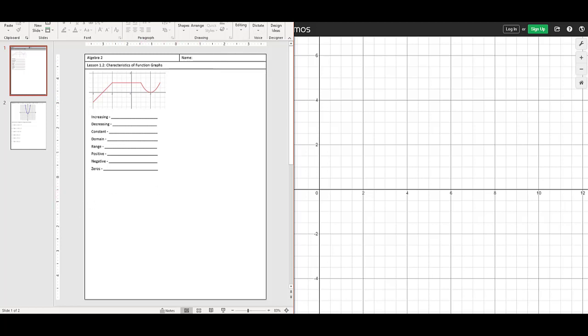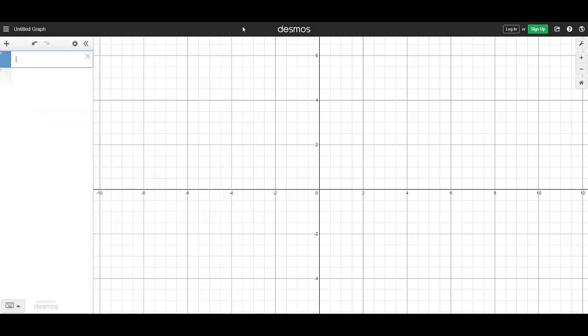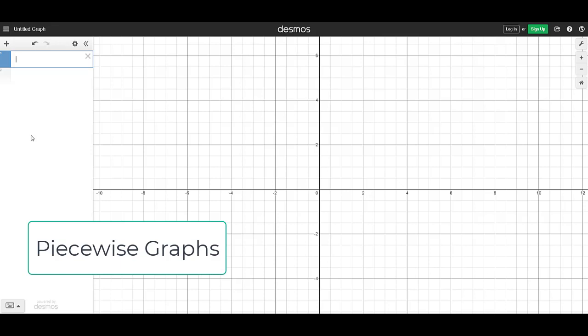And so that required, well, didn't require, but I decided I wanted to do piecewise graphs for that. And one of the things I forget almost every time I decide I need a piecewise graph on Desmos is how to put it in. So I thought I'd show that off in case anybody else is wondering the same thing.